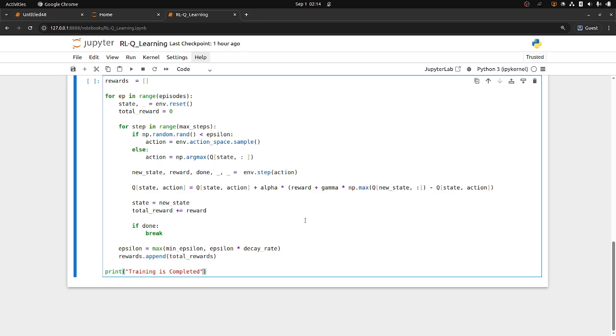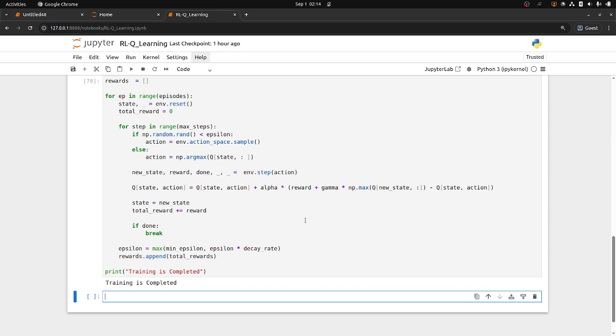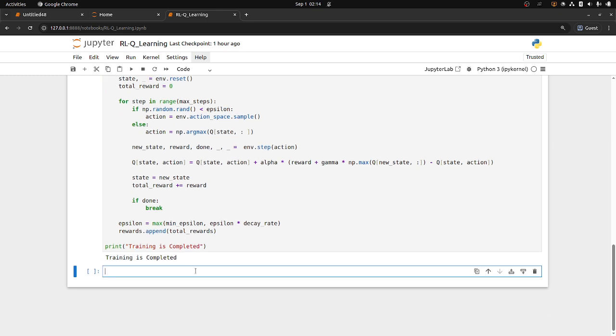Okay, so let us run this cell. So yeah, the training is done. Okay, and now we need to plot the rewards with episodes. If you plot the reward with episodes, it will be highly oscillating, because in some of the episodes it is 0, and in some of the episodes it is equal to 1. Okay, so that is of no use. So the better way is to choose the moving average.